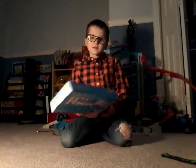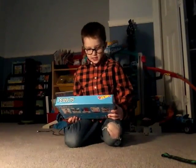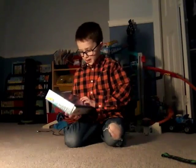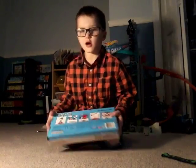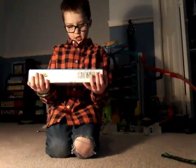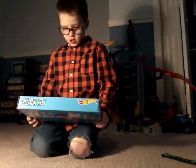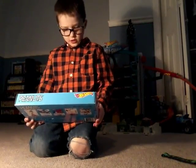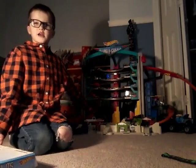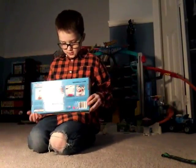Hi, this is Dope by Logan, and I'm going to open up the Peanuts Heart Wheel Collection. On the back it has all the colors you can see that's going to be in the package. Santa got me it. It has Snoopy and Lucy on the front. And I wanted to show you my big car garage I got last year for my birthday. So let's open it up and see which ones we got.